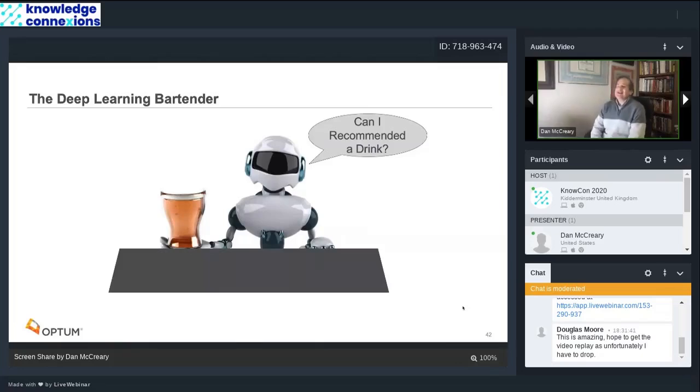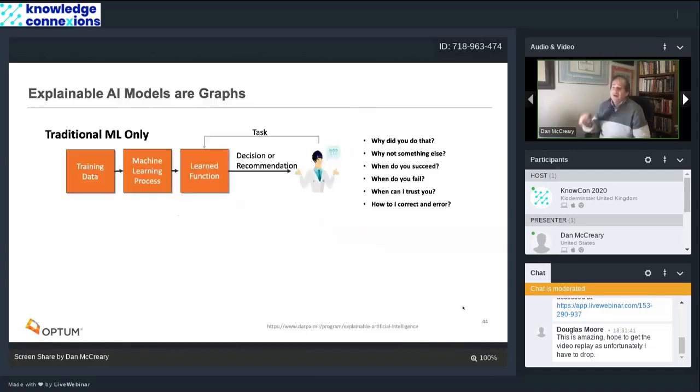Right? And that's the idea here: you can recommend something, but you can't explain it with deep learning. We have these very, very deep neural networks, but they are all abstract mathematics and they have no semantics. They have no meaning in the real world. And that's the thing that we can bring together when we bring the right marriage of knowledge graphs, where we use machine learning to build these concepts and the relationships and their connections. But when we make a recommendation, we can traverse those graphs, we can traverse the concepts, and we can build an explainable trail so that we can explain to our constituents why we've made a certain recommendation. So how does this really work?